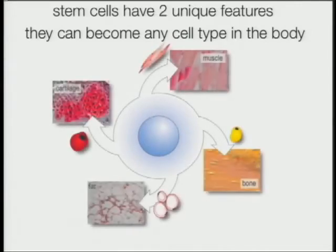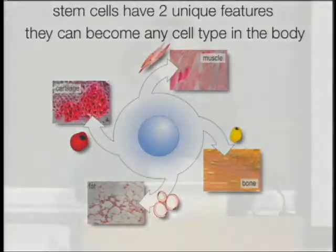I've shown you the kinds of tissue that we typically think about a cell being able to make. That is muscle, bone, fat, and cartilage. Three of those we want, one of them not so much. But you can imagine that the ability of a stem cell to differentiate into any of those cell types is really quite remarkable. Now, I want to tell you how remarkable that is by telling you that when a bone grows, it's a bone cell giving rise to another bone cell. That happens because the cell divides. This is a stem cell that can become any one of those kinds of tissues, you see? So that makes it very unique.